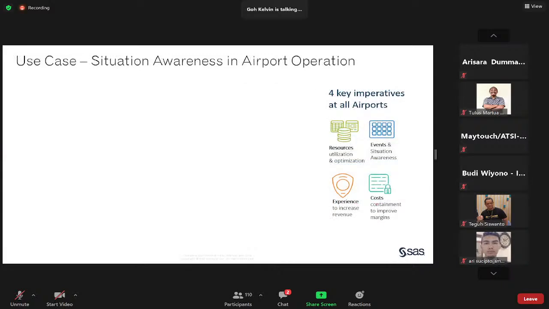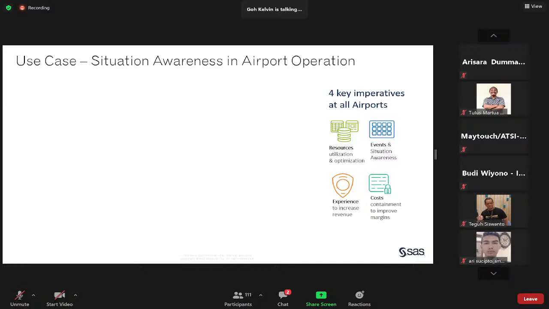Before I go into describing some of the possibilities, I'm going to use a use case now of an airport scenario to explain what a top-end or top-caliber sort of situational awareness really is. First and foremost, I bet all of us travel and are also looking forward to traveling again.